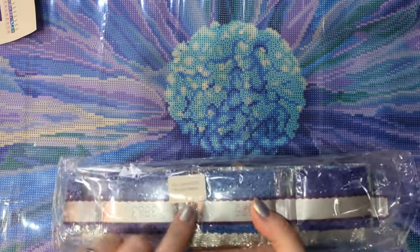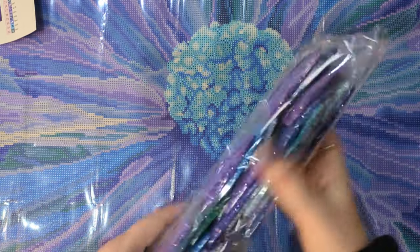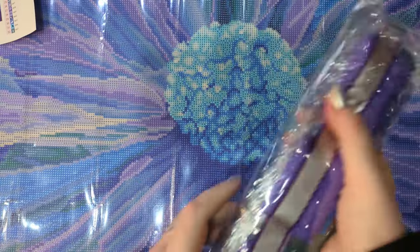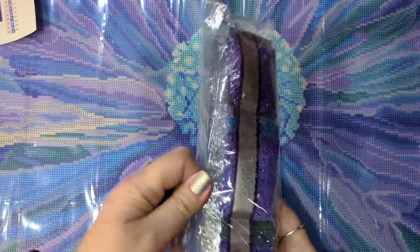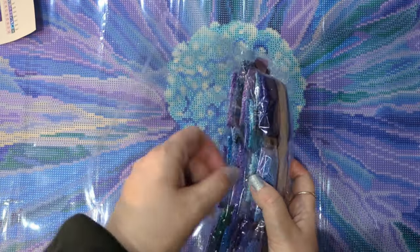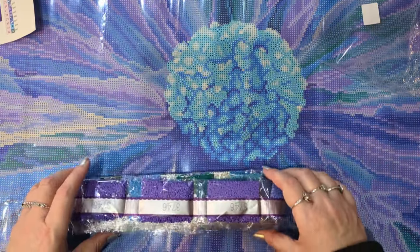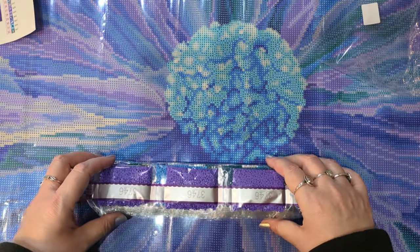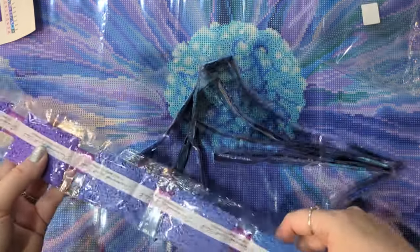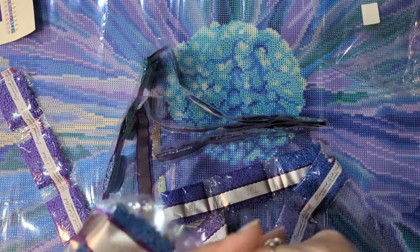And on your drill bag, it does actually tell you that it's electric beauty. So if you store your drills separate to your canvas, you will be able to remember which one it is. So let's have a look. Super excited to have a look at these, especially those fairy dust. They're such beautiful drills. I love them. I'm using them in a current kit that I'm doing, and they're just so pretty. I often do square, so it is really nice to do a round for a change as well. So yeah, let's have a look what colours we have.